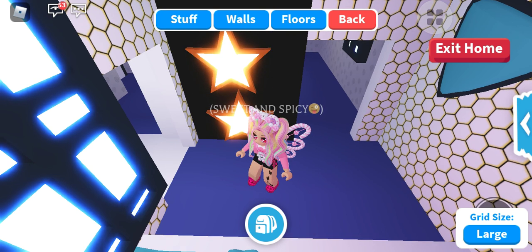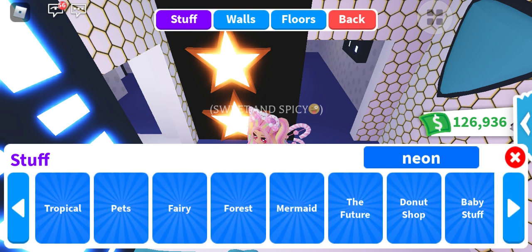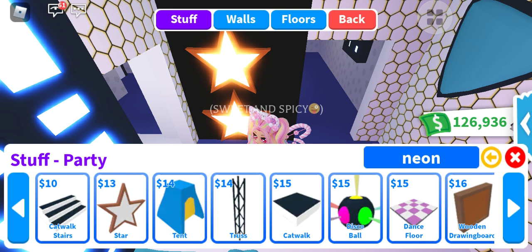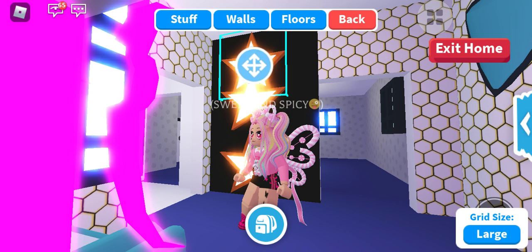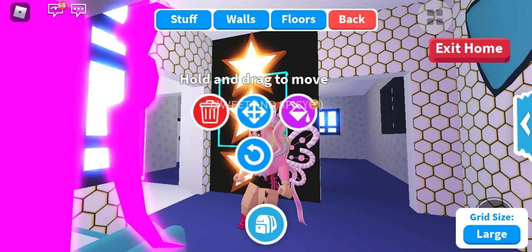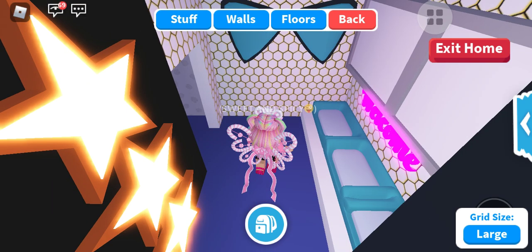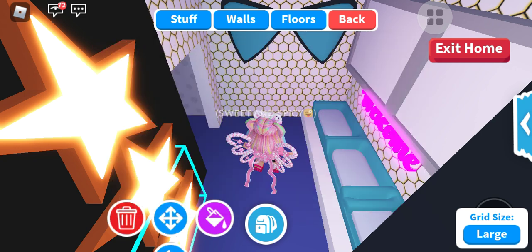Oh! Wait. Okay. That's the star. And last one. Star for night. Okay, because this is my bedroom. So, oh, not so good. Come, move down. Okay, that's it. We change the color. Oh, why isn't the color changed? Wait a second. Let me change the color of the star.